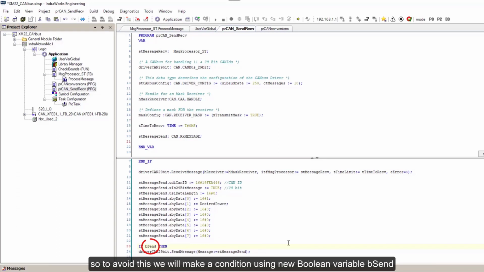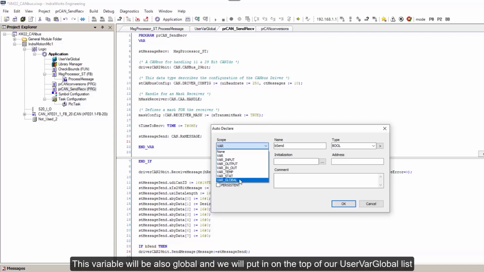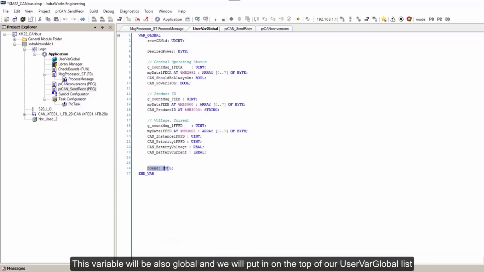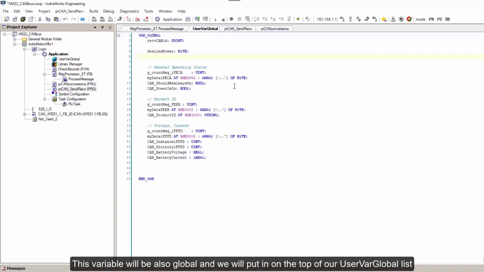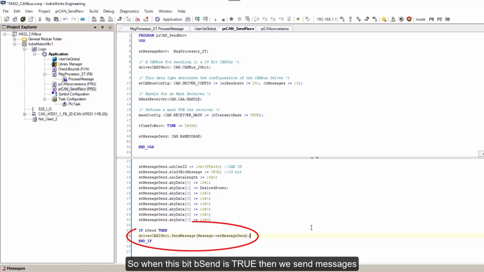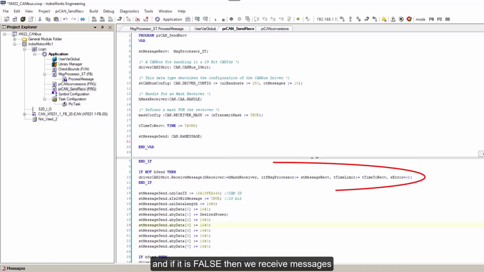So to avoid this, we will make a condition using a new Boolean variable bSend. This variable will also be global, and we'll put it on the top of our user global variable list. So when this bit bSend is true, then we send messages, and if it is false, then we receive messages.